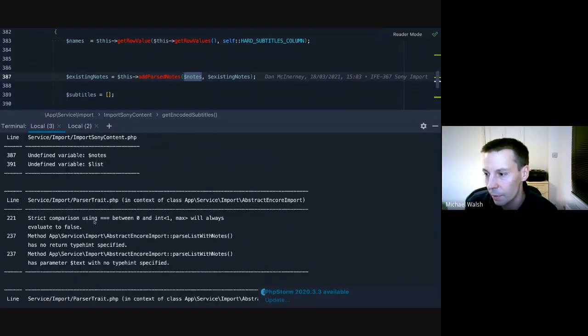So yeah, strict comparison tells you when you should use triple equals and stuff like that. It tries to encourage that. And this is one where it's going to say always evaluating to false. So you might not realize that straight away. Let's have a quick look at that actually.